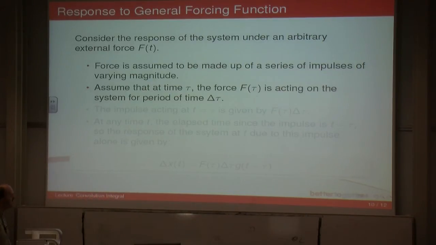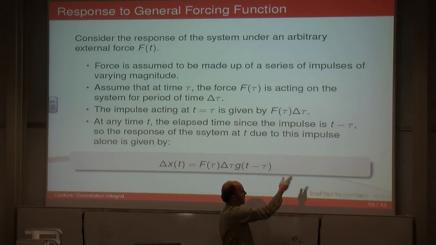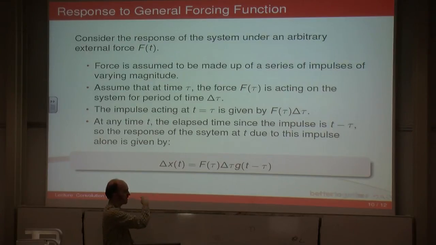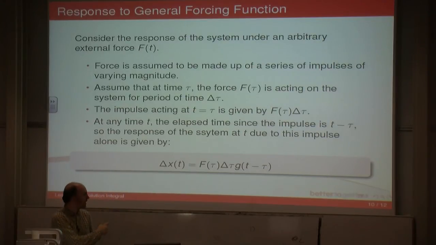There's your impulse force. The impulse acting at t equals tau is given by f of tau delta tau. So, like I said, you've got your force, it's an impulse, so delta tau is approaching 0, and that impulse is given by f delta t, which you've seen before. And for any time t, the time elapsed since the impulse is t minus tau. So if you take time as 1 second, obviously if the force is being applied at 2 seconds, then t minus tau, 1 minus 2, you're a second before it. Obviously t will pass through it, and then t will continue onwards. When t is 10 seconds, you're going to be 8 seconds to the right-hand side of your tau.